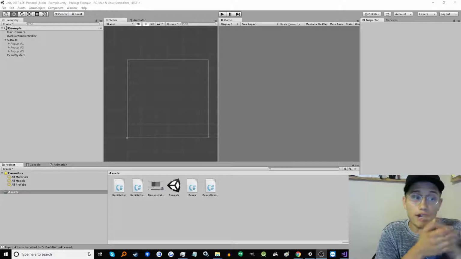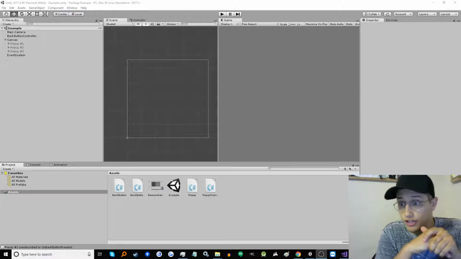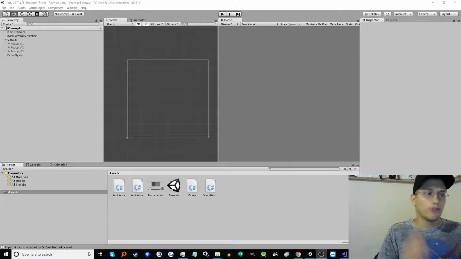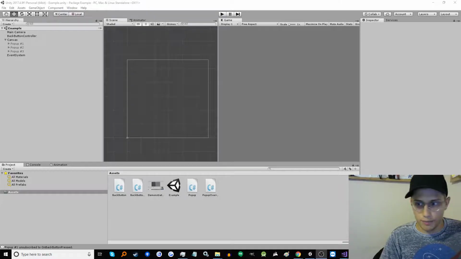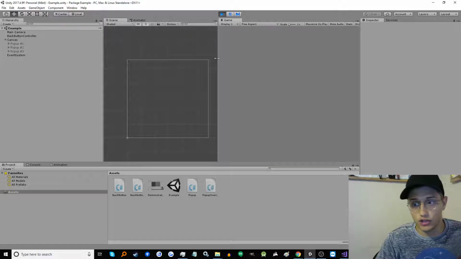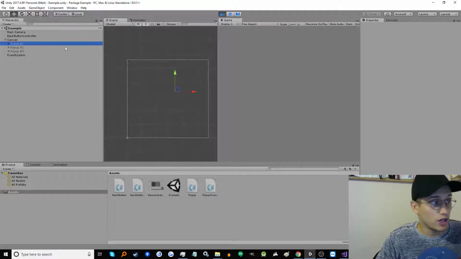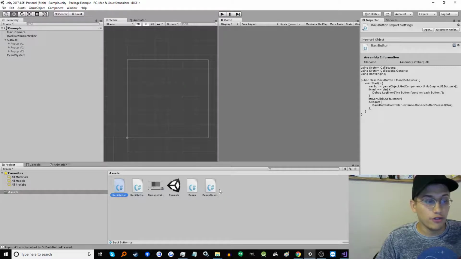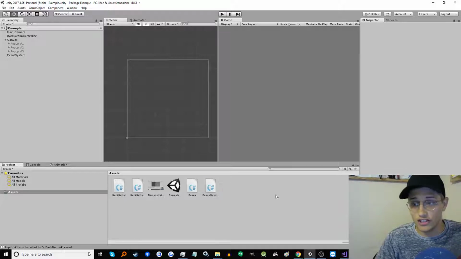So I've created a module, and now I'm going to go through the demonstration of how to export it. The first thing that I've done is created a new Unity project to make sure that this module has no relationship to the code base I originally created it in. This is just an empty Unity project which has been made completely to demonstrate how this module works. Okay, and I can see it's operating just as I desired it to. I've included just a few files, just the bare minimum that it needs in order to operate.